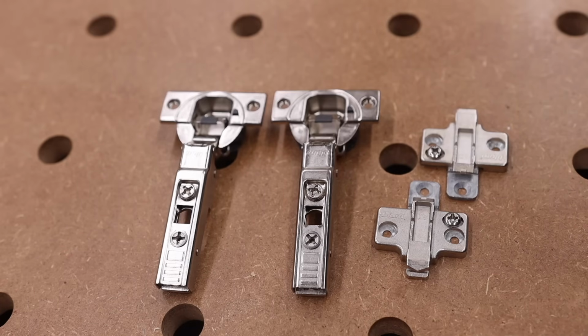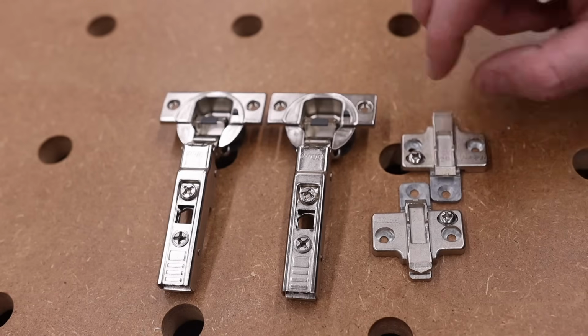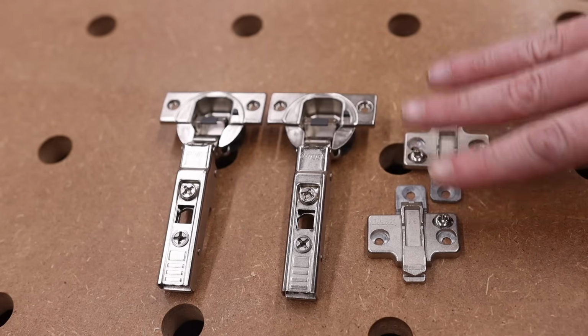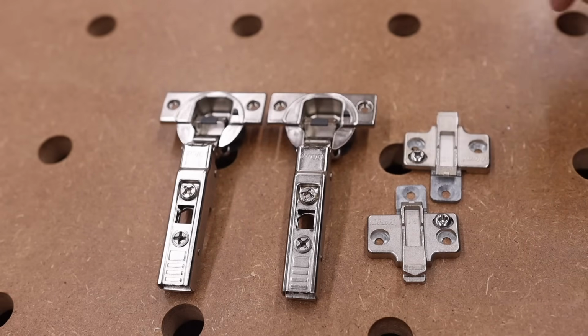Before we get into the hinge installation, I want to show you the hinges that I'm using. These are the Blum full overlay hinges, and these are the plates. And we're going to walk through the steps for each one of these. And I'll leave the part numbers for these in the video description if you wanted to use these exact same hinges. But these ones specifically are for full overlay doors.